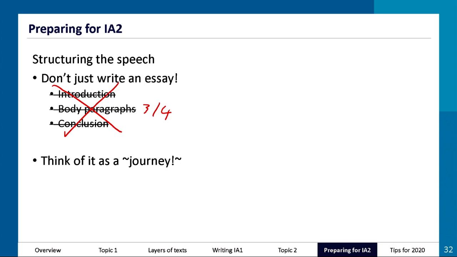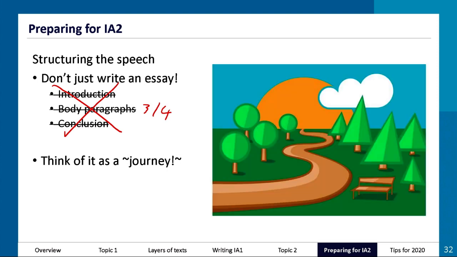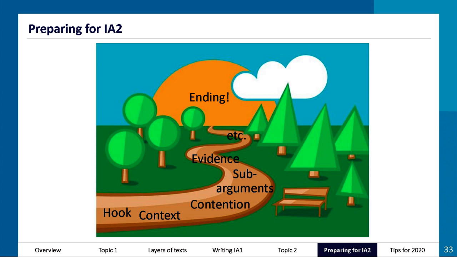They will if you make them super obvious, and you shouldn't, because a speech is more about a flowing progression from start to finish. And you should think of it as this garden path that you lead your audience down and you journey towards this overall contention that you're trying to communicate. More specifically, along the way you should be doing certain things. You might do all of this stuff within the first minute of your speech, or you might spend 3 whole minutes on each of your sub-arguments. You can do this in really different ways.